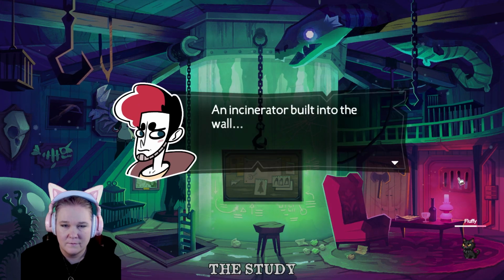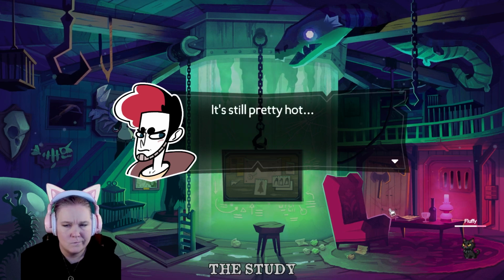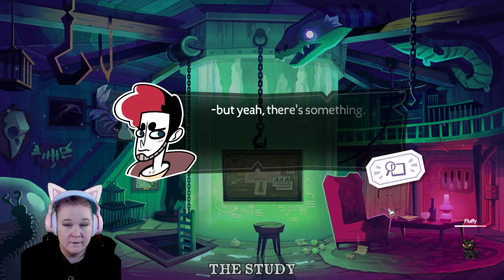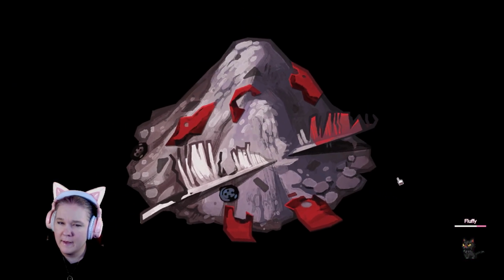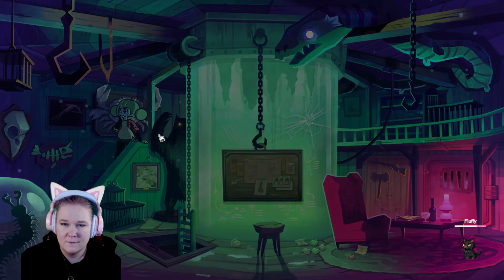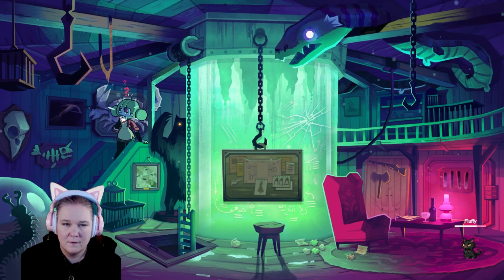What's out here? An incinerator built into the wall. It's still pretty hot. Is there anything left inside? It's mostly ashes. But yeah, there's something. What do we got? It's the ink tip feather. Not much more than a pile of dust and ashes. Among the ashes are several black buttons. Red-colored scraps of fabric are still visible. There's also an ink dip. Someone's been using this room.